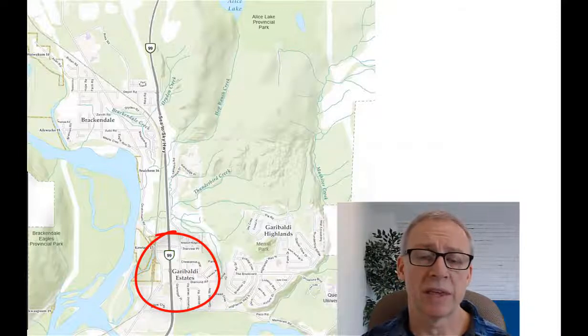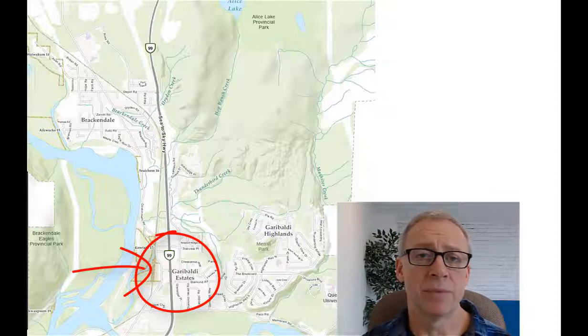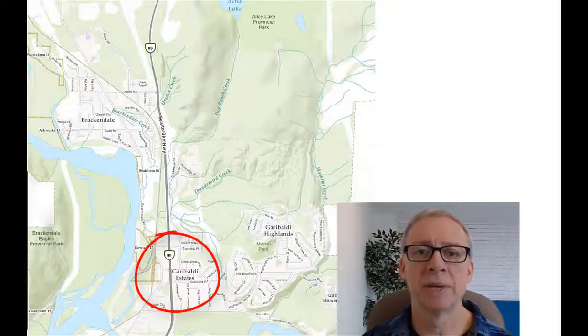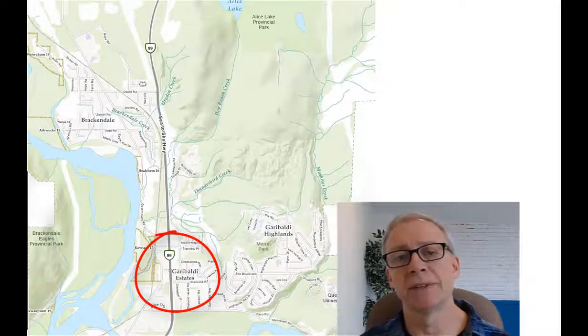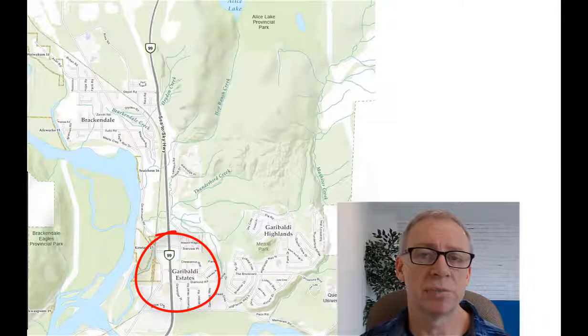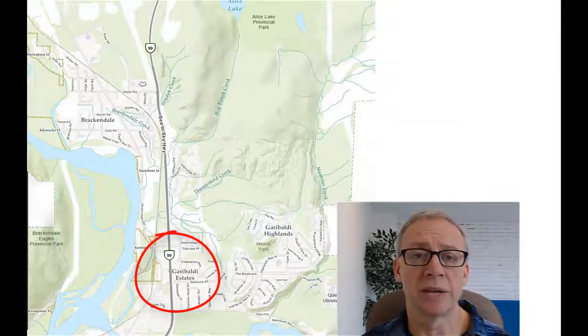Around that area on the other side of the highway where we started at Shannon Estates, there are several townhouse developments there. They range in prices, they range in quality of finishing as well. So you can get quite a diverse area of properties there. And then on the other side of the tracks, go figure, is an area called Amble Path. Amble Path is an area of smaller homes that tend to be priced just slightly above the higher end duplexes and townhomes in Squamish. They're smaller homes on smaller lots. It is stratified, but there is opportunity in there to get a single family detached home for sort of the price of a duplex in Squamish.